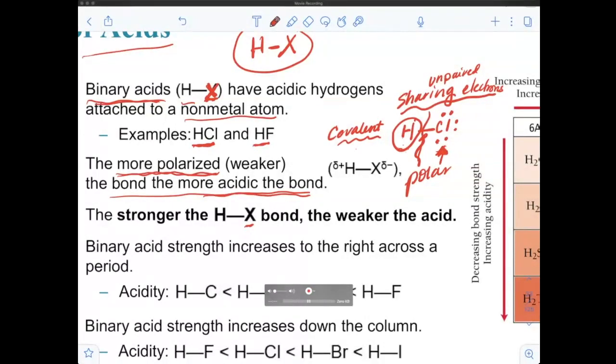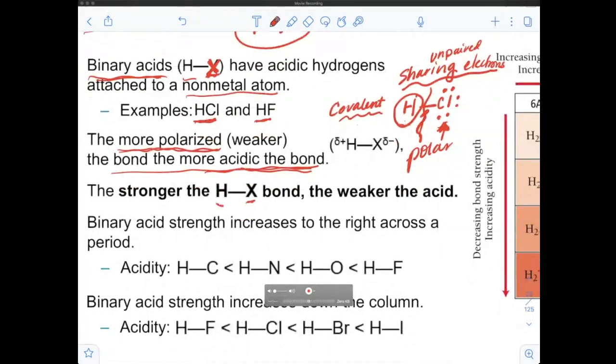So when hydrogen chloride gets in water, or hydrochloric acid gets in water, this bond easily breaks to release the hydrogen because remember, the bond was polar to begin with, making it very acidic. So we're being told here if the HX bond is strong, we get a weaker acid. Why? Both elements are being held very strongly. So it's not easy for the hydrogen to get away and get in water. And remember, the very definition of an acid is a chemical that's able to easily give off the hydrogen, or the hydrogen can easily get away from the rest of the compound in water.